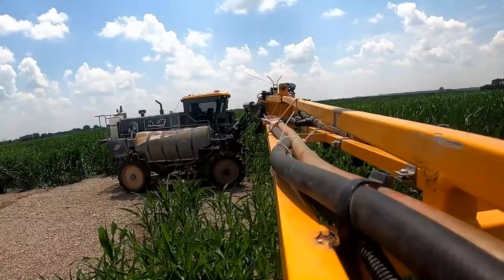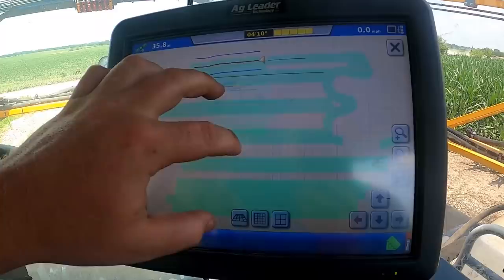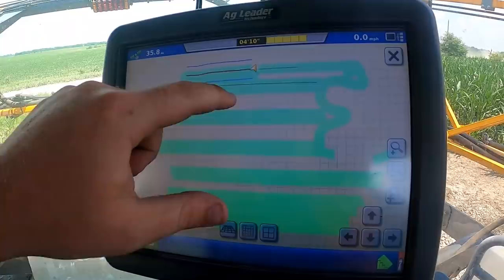There we go, 36 acres, or 0.2 of an acre shy of 36 acres, applied here. Let me show you what we did. It's 120-foot strips. Here's the entrance that we're sitting at right there. We did 120-foot strips right through here. This is an 80-foot boom.